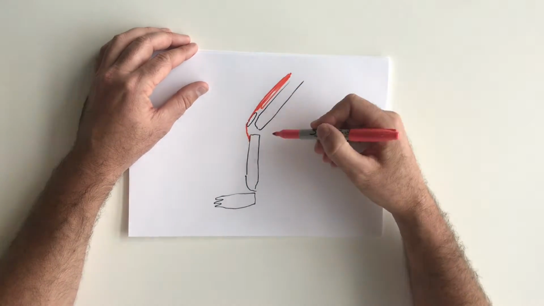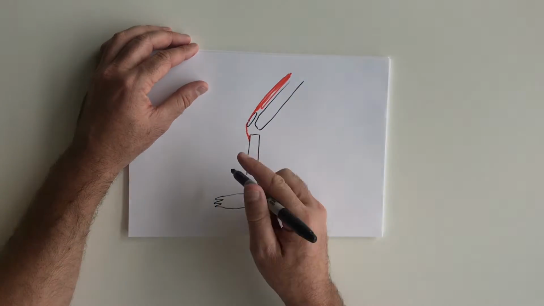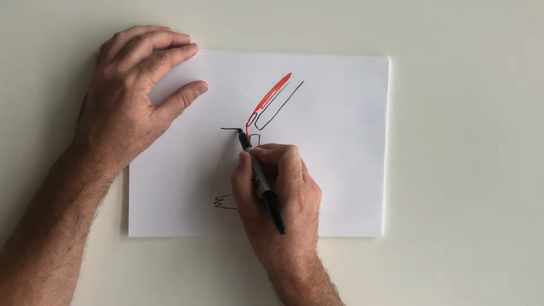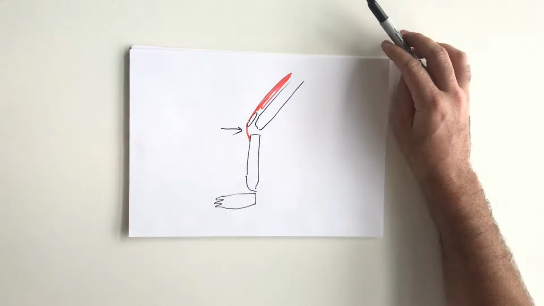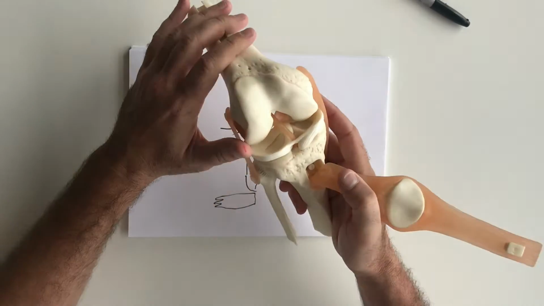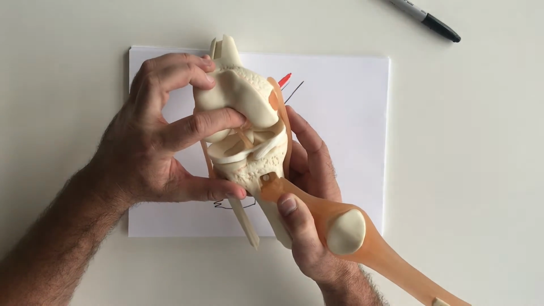So if I were drawing a picture of the roles, the first role we had was anterior protection. Basically, you can see it's going to protect anteriorly everything that's going on inside the knee. If we look at what that actually is going on, we've got a lot of things going on inside this knee. We've got the anterior cruciate ligament, the posterior cruciate ligament there.